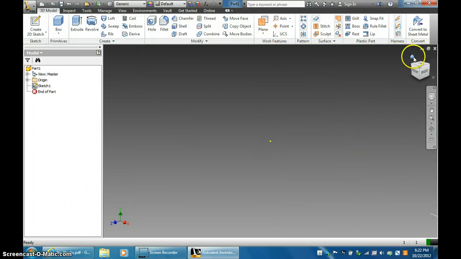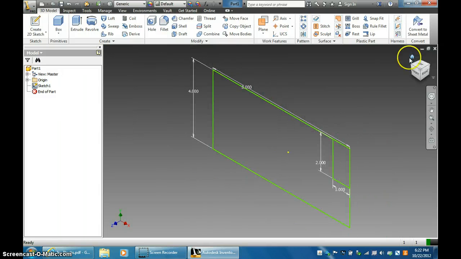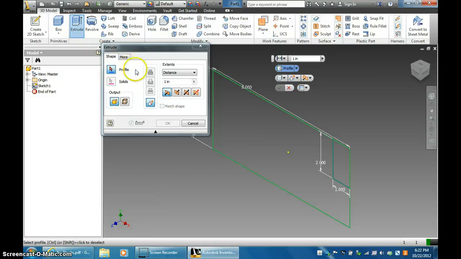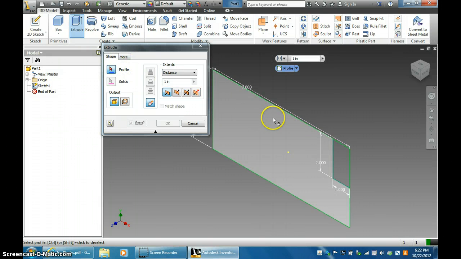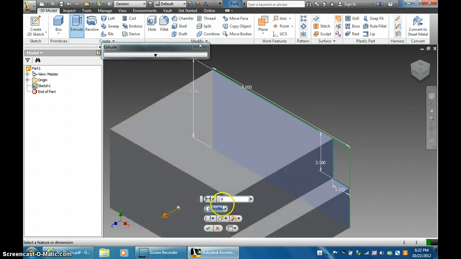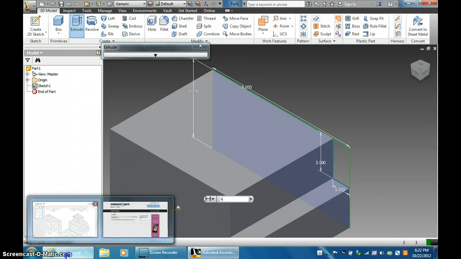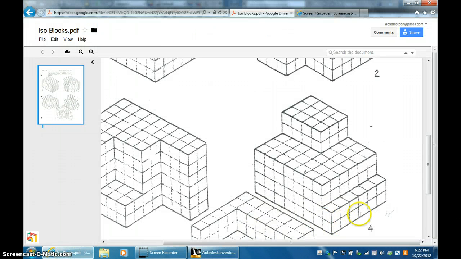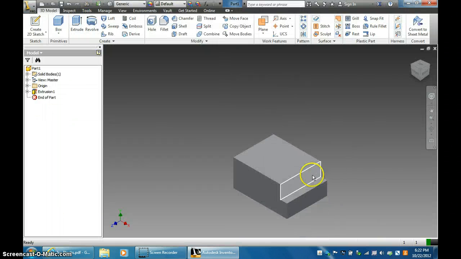If it pops out of the screen, go to the Home. And then we are going to go to Extrude. We're going to select what we want to extrude. So we've got 2 options. We're going to select this option. Your screen will probably look like this, so I've changed mine to match. And then we just select our distance, which I believe is 6. I'm going to go Verify. 1, 2, 3, 4, 5, 6. So it's 6. So I come back in here and I hit the check for 6.